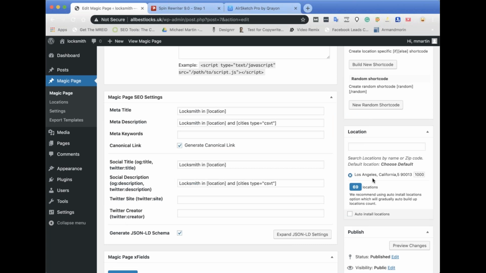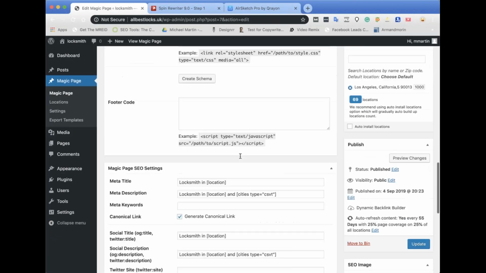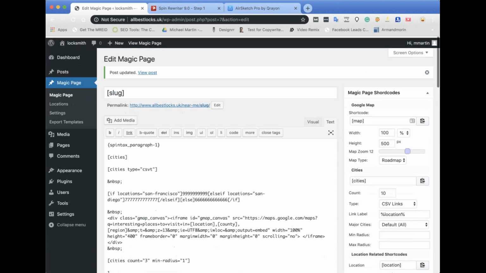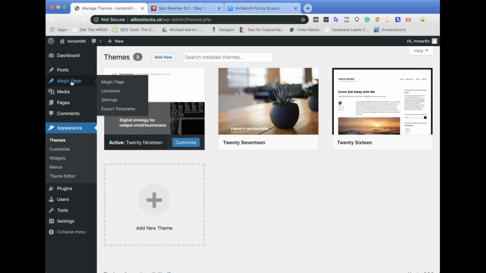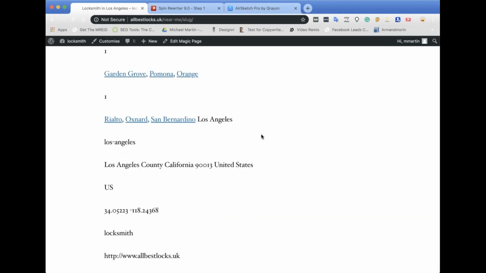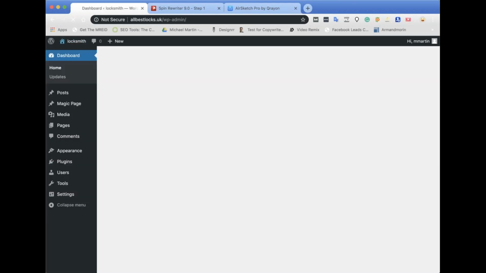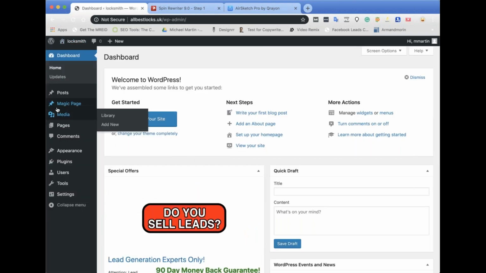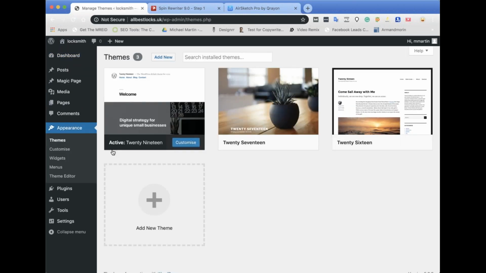Right, what I'm just going to quickly do now is click update, and very quickly, because I know a lot of people like using Elementor, I'm just going to jump over to themes and show you exactly how quick and easy it is. So if we go back over to Magic Page and have a view, you see how crap this looks? It looks absolutely terrible. Awful looking site. Got no home page, no other stuff. But if you've been into your Magic Page and created your content, what you can do is click on themes.